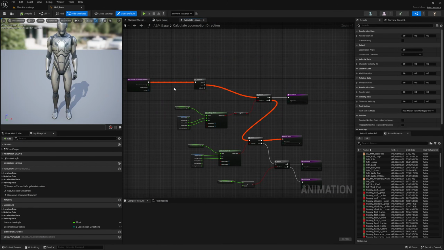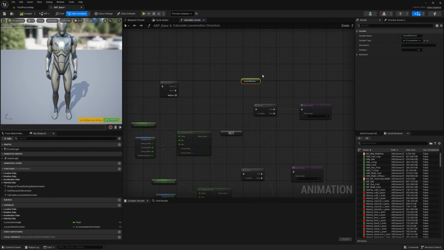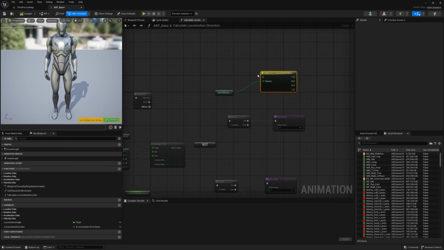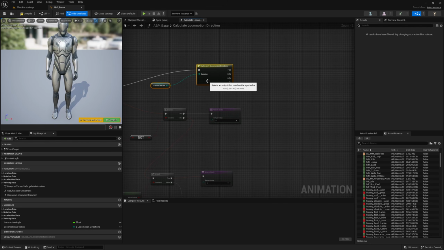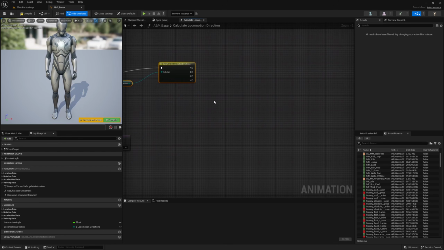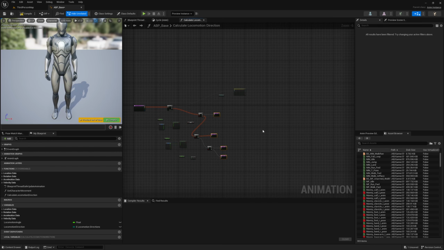Back in the Calculate Locomotion Direction function, I'm going to go ahead and grab our current direction input. From it, I'm going to drag out and search switch. Here I have a switch node, which will fire off a different execution pin based on our current direction. I'll plug this into the first execution pin of our sequence node. I'm going to give myself a bit more space here between it and the other logic inside of this function, and I'm going to go ahead and copy these 4 return nodes.